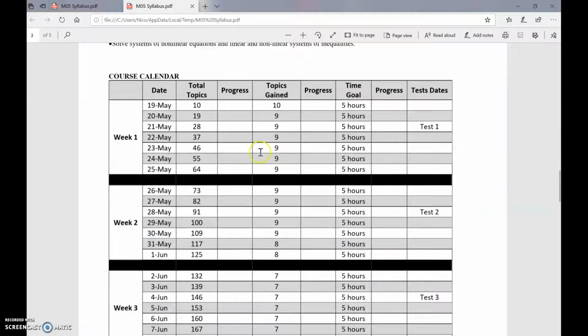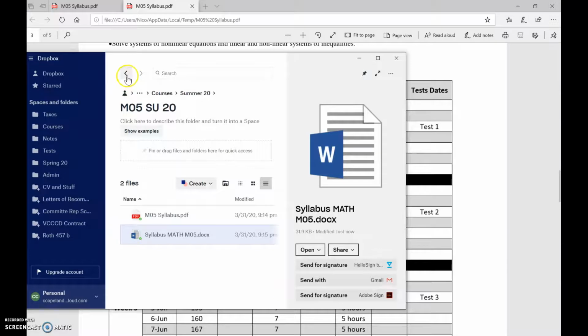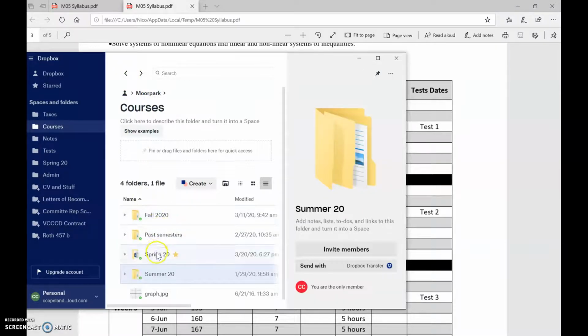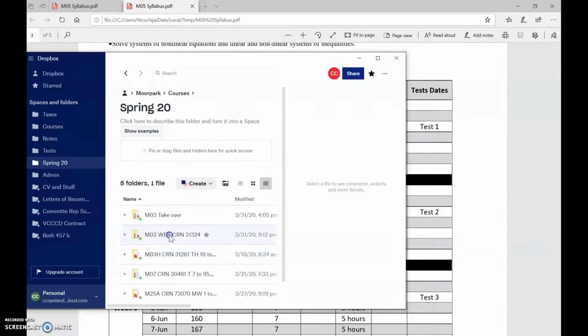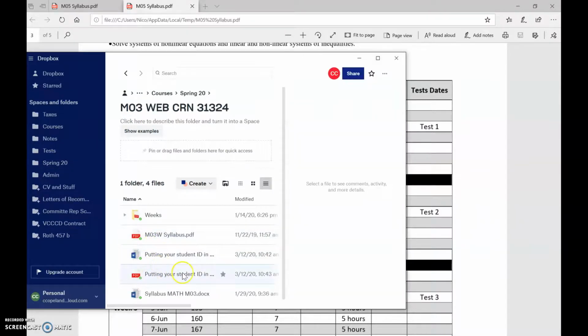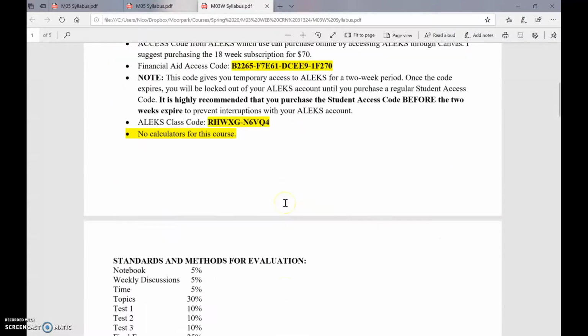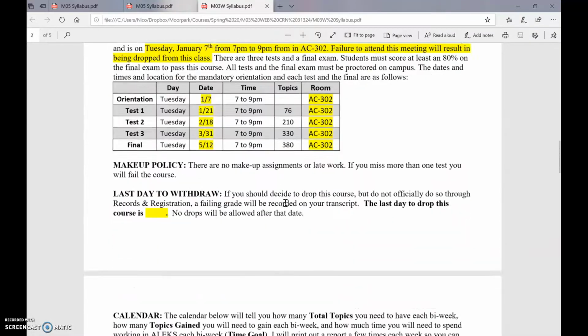If you're taking an ALEKS course like this in the spring or the fall, let me pull up the syllabus for that. Let's say you're taking this course in the spring or the fall. It's not going to be broken down day by day because the semester is much longer.